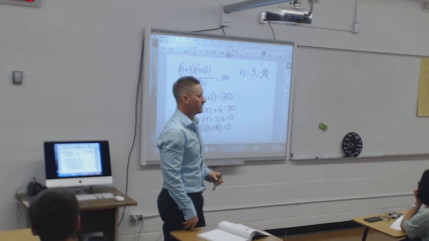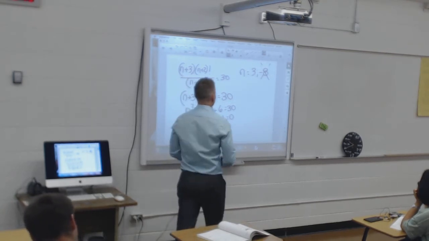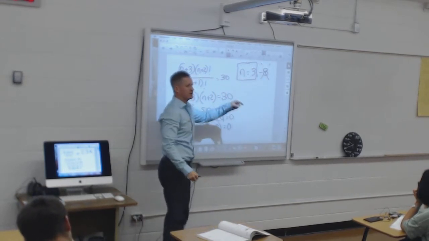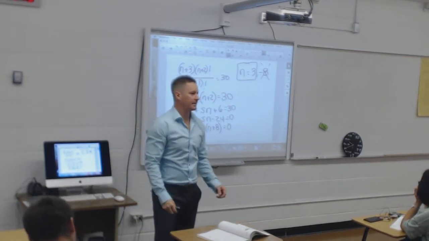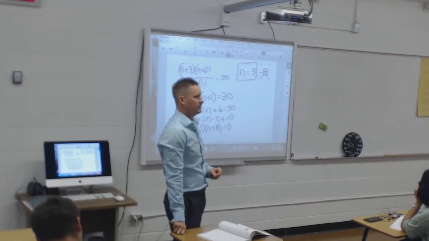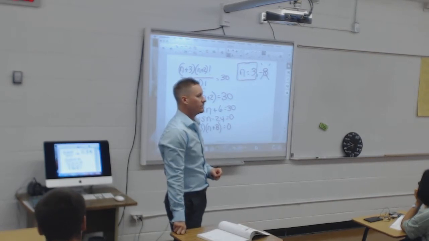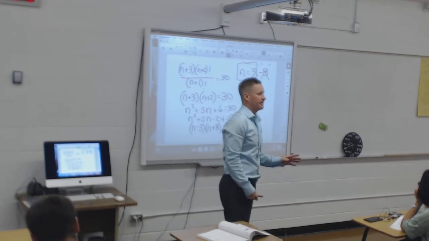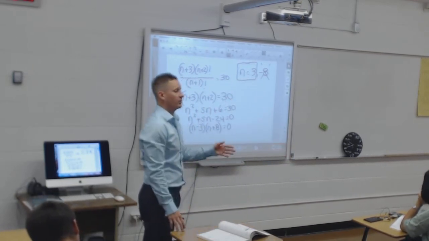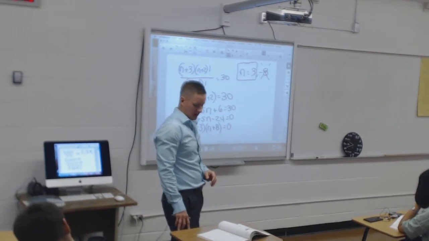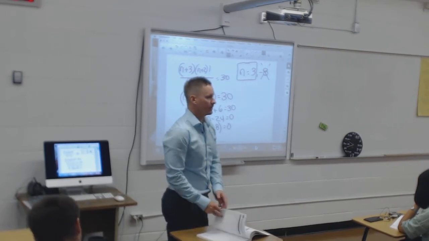Okay? So the correct answer was n equals 3. Now, if you had just said, well, that's 6 times 5, n equals 3, you could still get that right. But you'd lose the half mark for not showing the negative 8. So how is it going to do that? Or we have to do it this long? Now, that's only on the exam. You have to show that. On your test, you'll have to show it just so you're used to it. But during your work, you don't have to show that. Okay? And they won't do it in their answers in the back of the book.